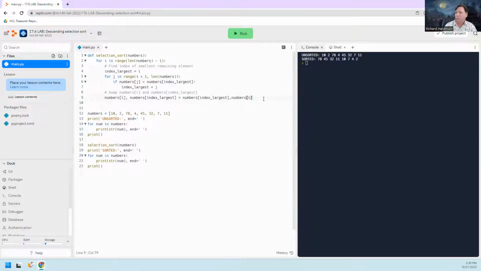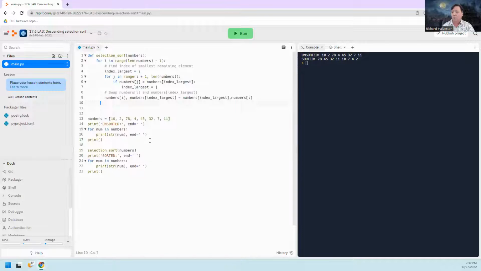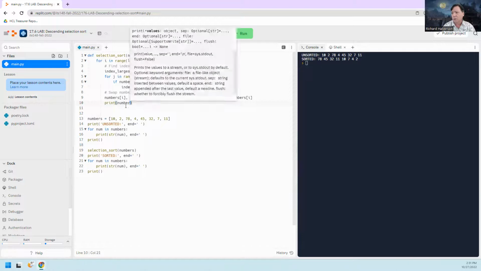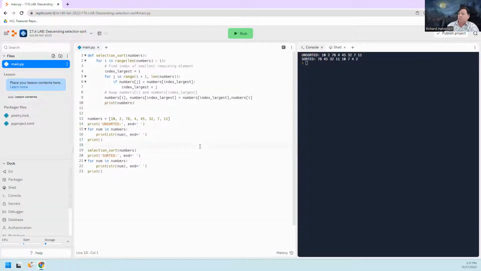It'll be right after we do the final swap. It should be there. Okay. It would be print numbers. I think that's all I gotta do. Print numbers. Let's see. Run. Okay.